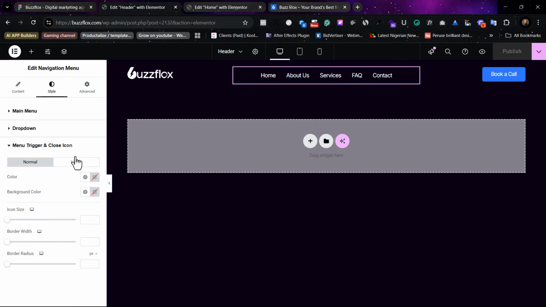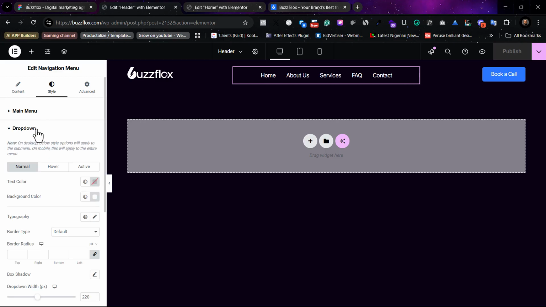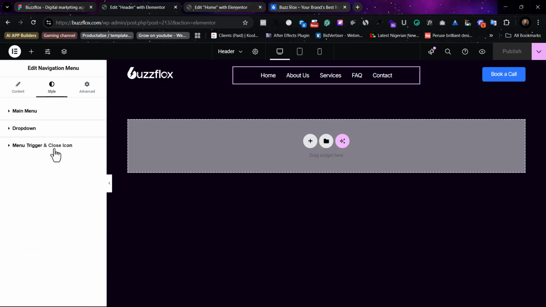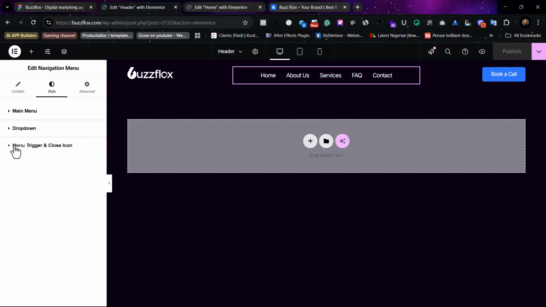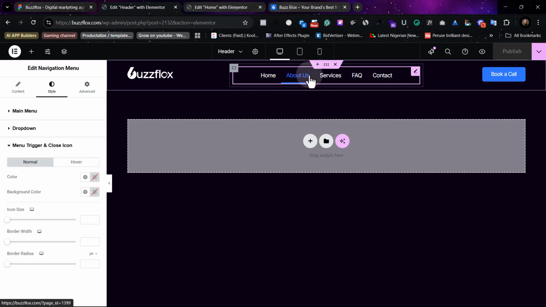So drop down. I'm going to do the mobile. I'm coming to the mobile. So we have menu trigger, close and open. Yeah, this is everything about it. So this is drop down. We barely would have anything to do with drop down. So okay, the drop down for menu though, we're going to check that too. But this is more like everything that has to do with menu, sure.